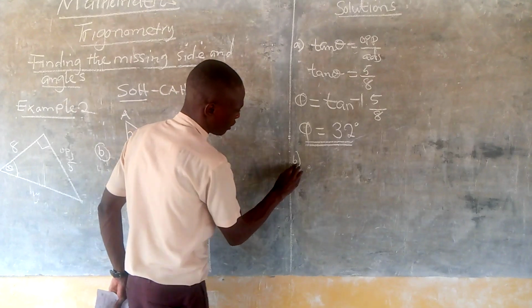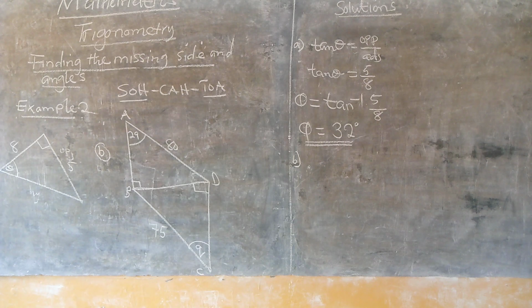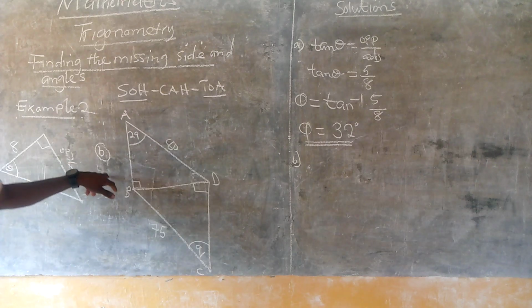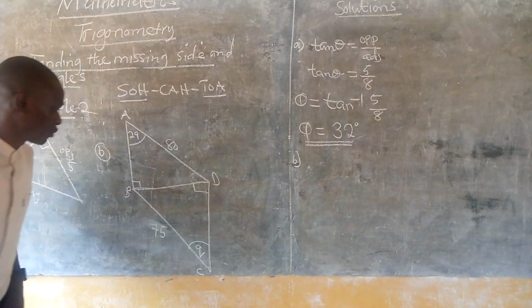Do we have anyone who is behind? Have we found the 32? We are set to move on. Yes, very good. Let's go to B. Now this B looks like a fish. Some of you have drawn it, poorly drawing like me. No, that one is better. I don't expect you to have tried drawing.